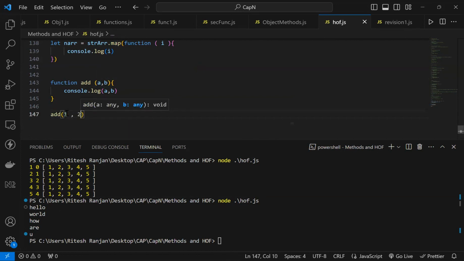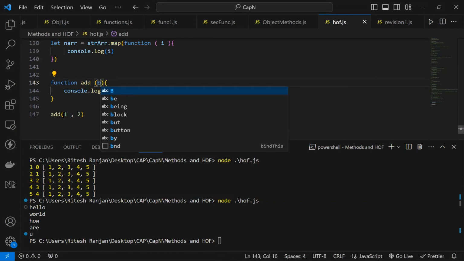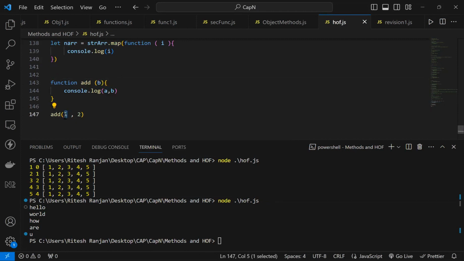When you pass the second value, only then the second parameter will be available. So let's say if I'm passing two values and if I'm removing B, what should I be printing? Just the A? Right? We will print only A. And if I make it B, we're still going to get only one. If you want to get both of them, you have to write both of them. That logic is going to work here.